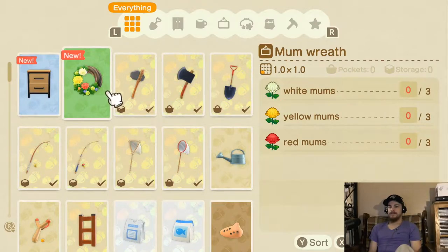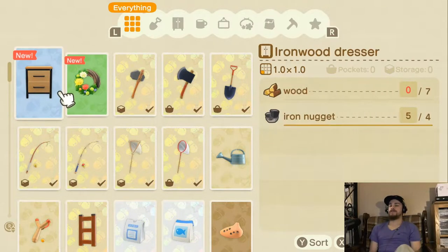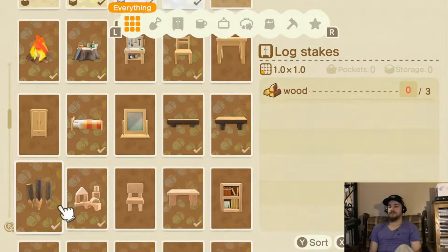Oh, it's not nearly as nice looking as I was kind of expecting. It'd be cooler if you could actually decide what color mums or what color flowers go into them, because then you could make them seasonal and whatnot, and that'd be nice instead of just being strictly spring or summer. This ironwood dresser is actually kind of nice.